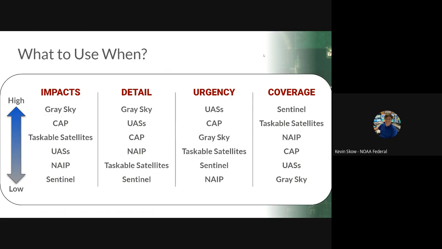They take time to get the satellite in position, or you just wait for the satellite to do a pass. The coverage, you can see it almost flips from the impacts side of the house, where the Sentinel data is going to give you amazing coverage, and you're going to be able to look anywhere you want, whereas Gray Sky will be quite targeted. They're going to sample just the tornado track that they want to and nothing else. So if you have another area that you're interested in to go look for damage that you didn't know if it's a tornado or not, you're not going to see it with the higher resolution type imagery. So again, it's a multifaceted answer to the simple question of what do I use when.